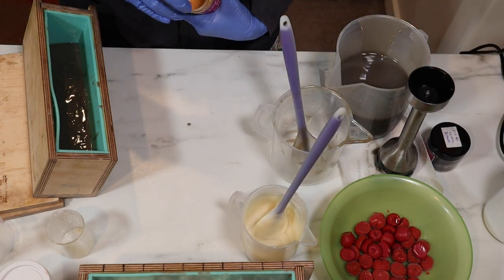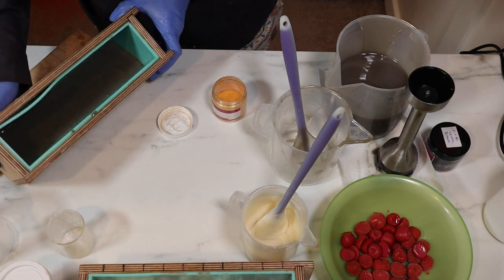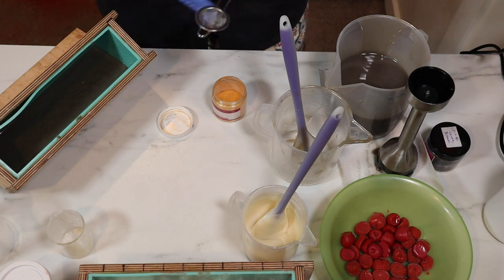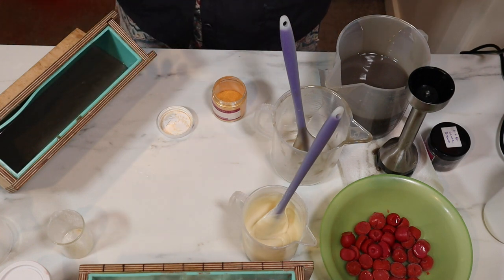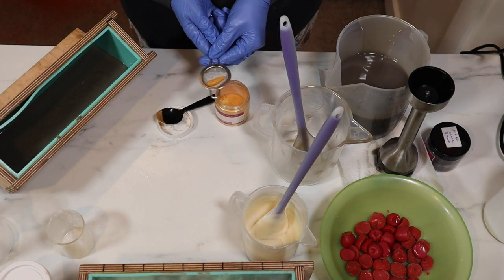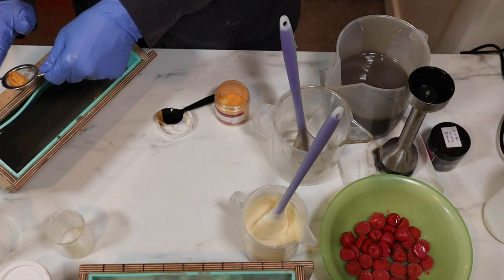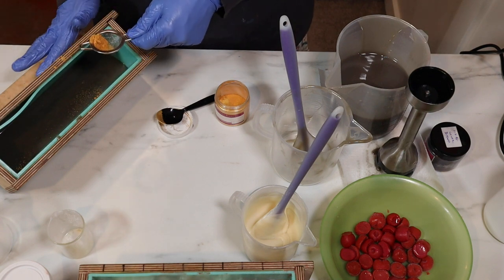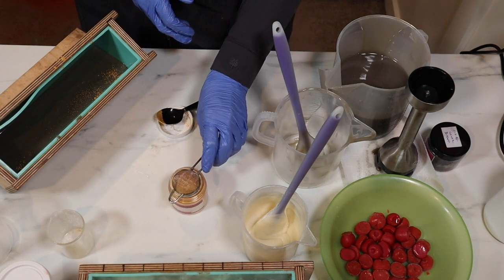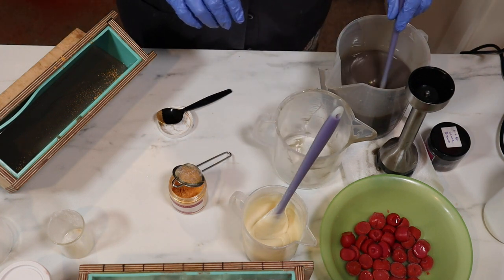I'm going to go ahead and try to do the mica line on this. Not exactly sure how to do the mica line with getting it way in there. We are going to give it a go and see what happens. I should probably let it set up really well first, and that way I can set it down. Yeah, that's what I'll do. I'm rushing it. Okay, I'm going to let that set up and keep stirring this.